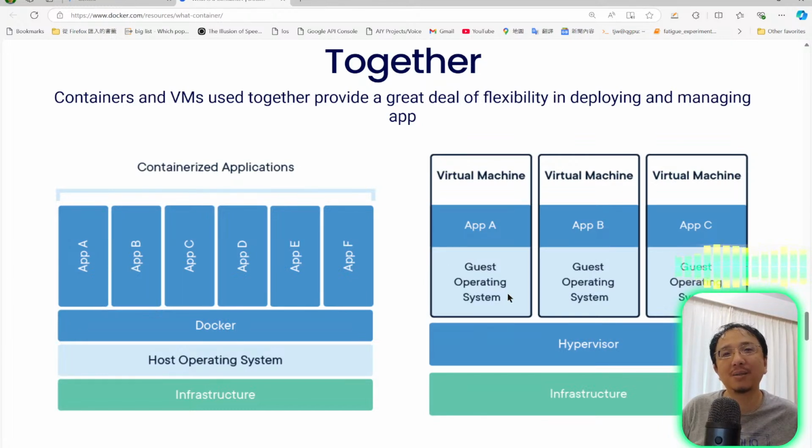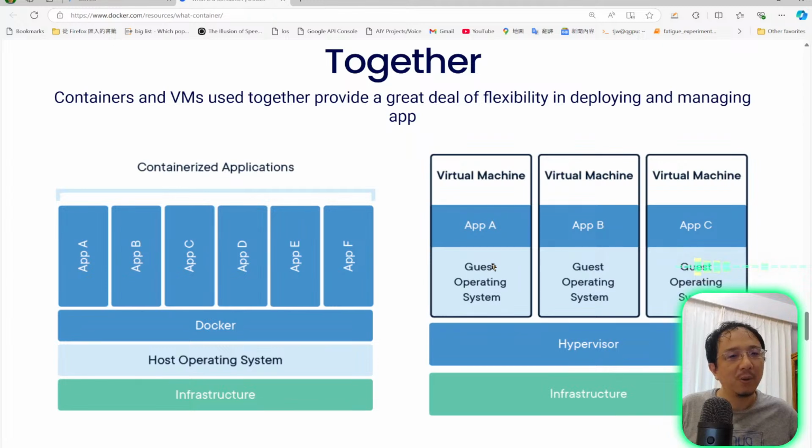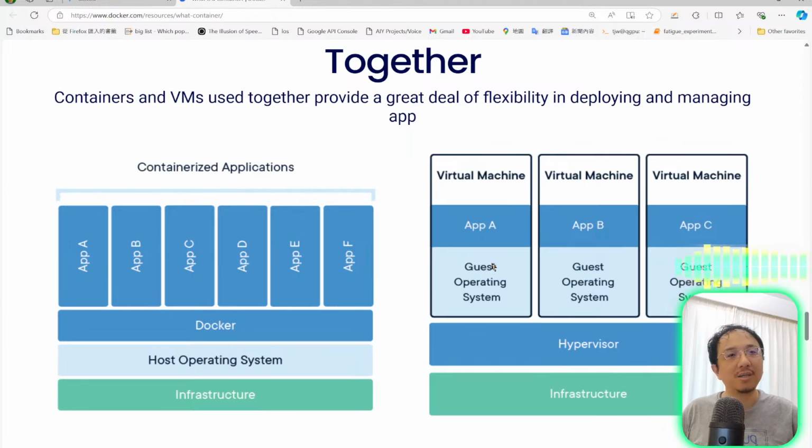The guest operating system mostly does not know it is running on a virtual machine. It just does its things. It may have some adjustment when it knows it is running on a virtual machine, so it does some little adjustment. But most of the time, it just runs as an operating system that doesn't care about anything else. Everything else is handled by the hypervisor to handle all the input and output things.